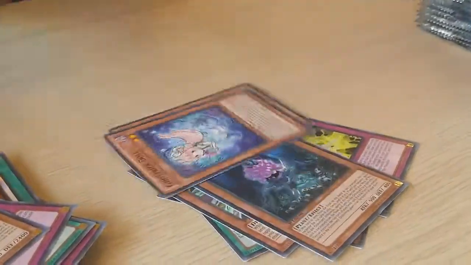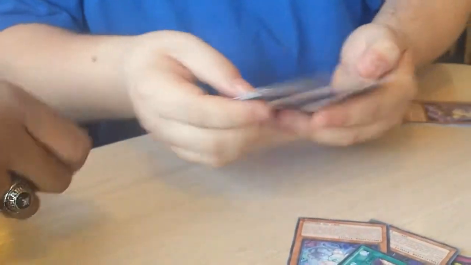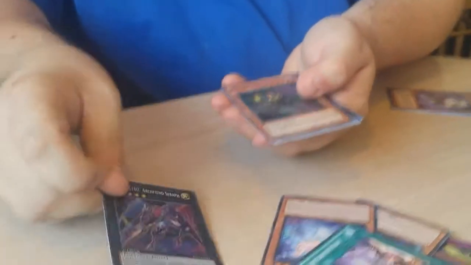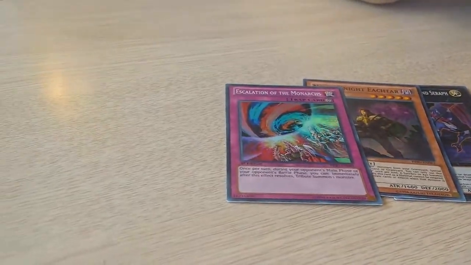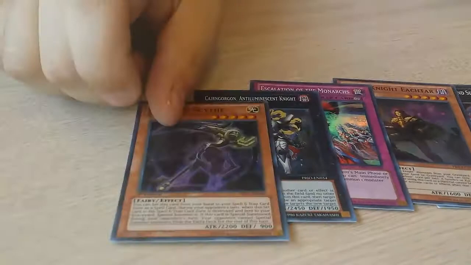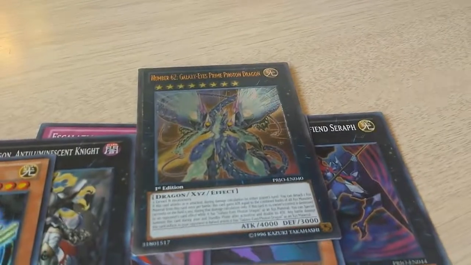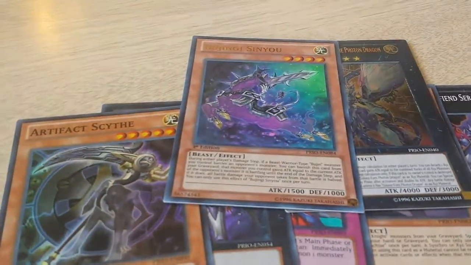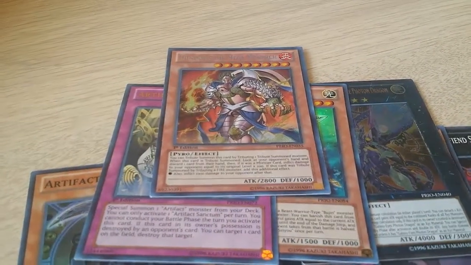Galaxy Mirror Sage, Ghost Trick Doll, and Legion Adventure. Alright, let's do a quick recap on what we got, just in case you guys got lost. Oh, shiny cards. Oh, that's not a shiny card. Alright, for our super rares, we have number C102, Noble Knight Ichtar, Escalation of the Monarchs, Karangeon Illumination Knight, Artifact Scythe. For our ulti, we have number 62. For our ultras, we got Ujinji Sumiono and Artifact Sanctum. For our secret rare, we have Theonis the Mega Monarch.